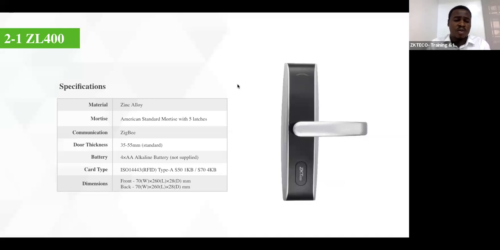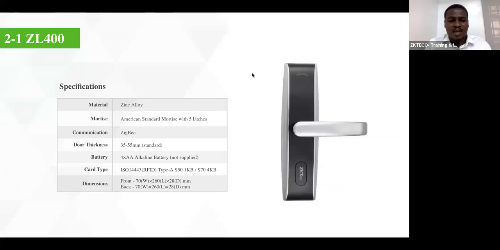The specifications will give you an idea of what you want to install and how you are going to implement your installation. For the battery, use an alkaline battery. I used to recommend that you go for Duracell. If you are going to be getting any battery, go for Duracell. With Duracell, the battery can last up to 6 months to a year.